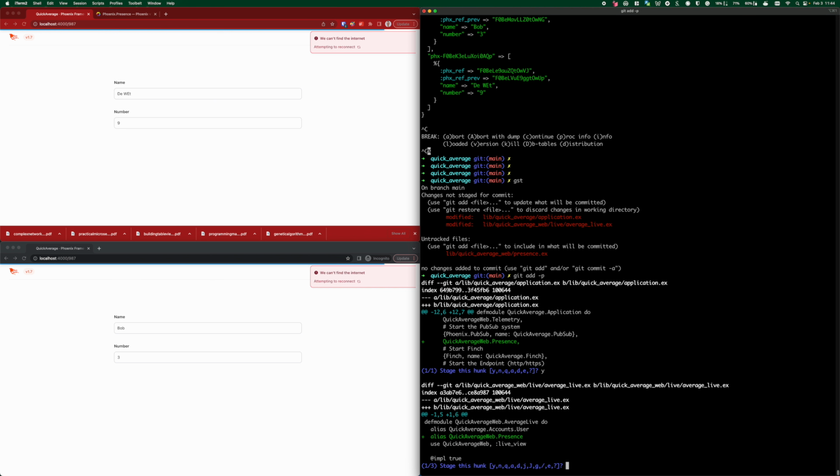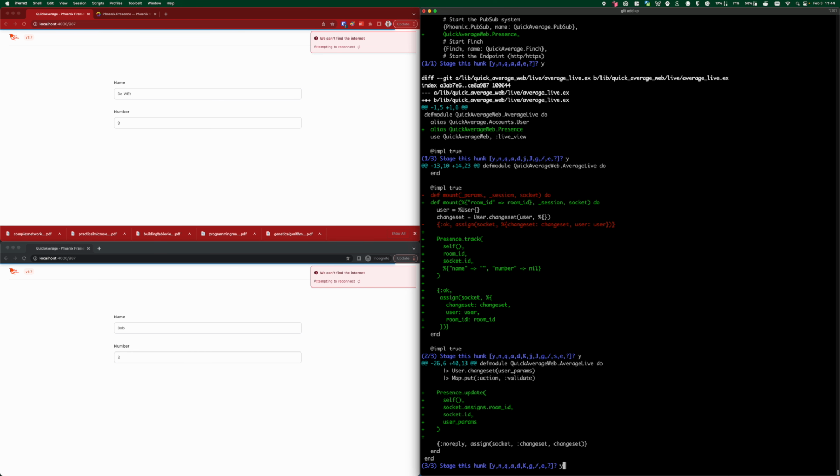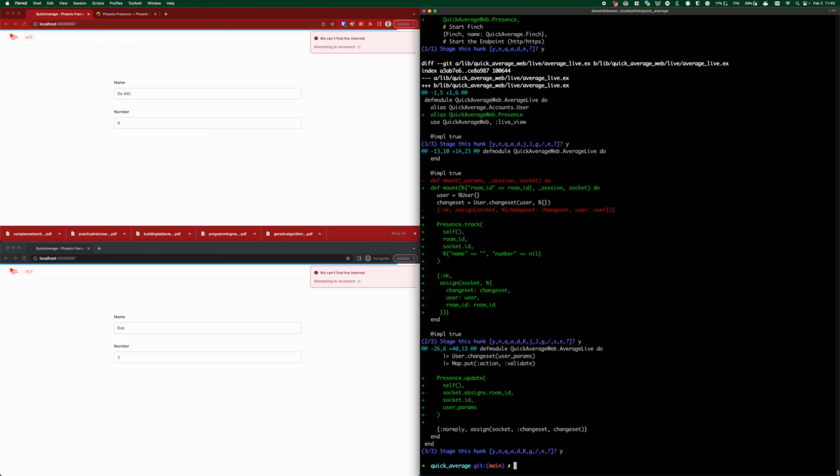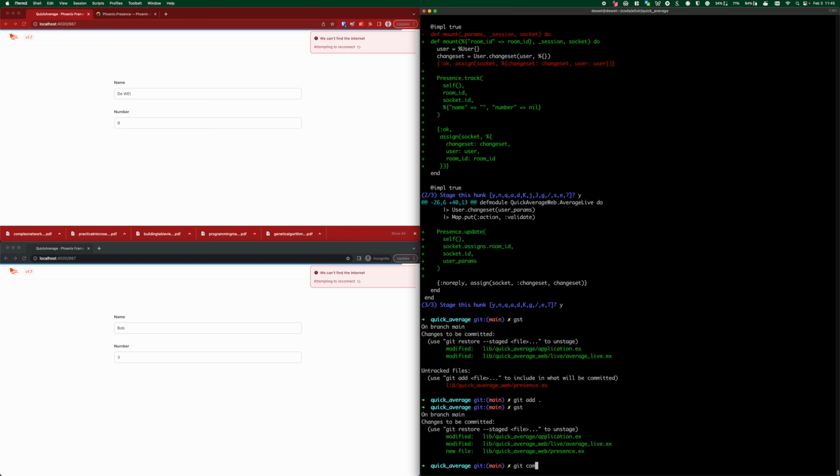We're aliasing presence, and then we're asking presence to track us, and we're sending presence our updates, and the presence module itself needs to be added. Okay. Add presence and track user info.